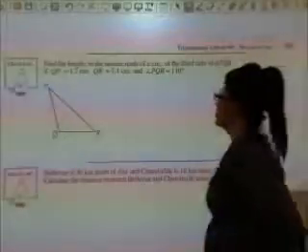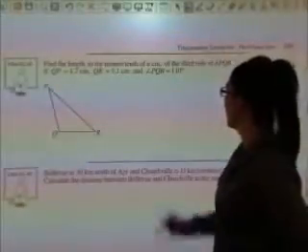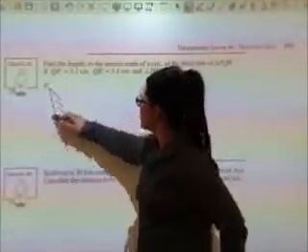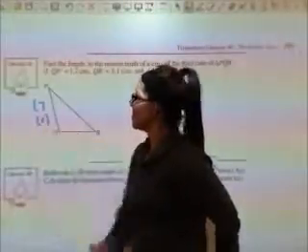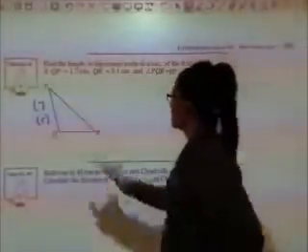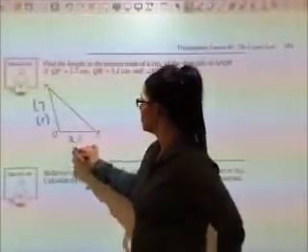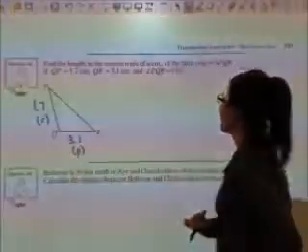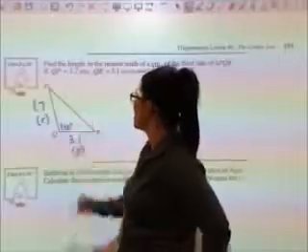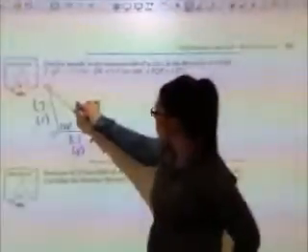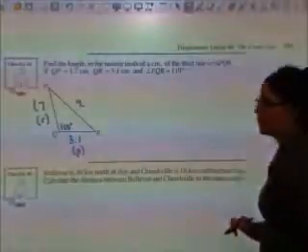So the biggest issue that comes with this example is it no longer has A's and B's and C's. So how would I do this? Well, let's start labeling it off. QP, that's this length here, is 1.7. That's also side R. QR is 3.1, which is side P. And angle PQR is 110 degrees. So what am I looking for? I'm looking for side Q.